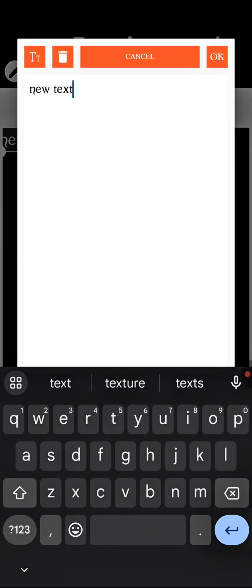So in this video we'll be dealing with the text tool. You can go to the plus sign here, or you just go to here, plus text. So you can go to the plus sign above. You pick this pencil icon to edit the text. So you can delete everything directly from here.